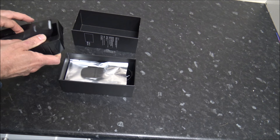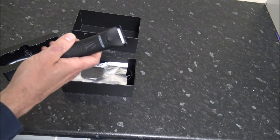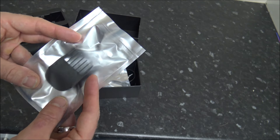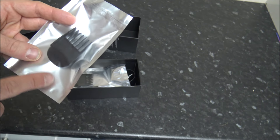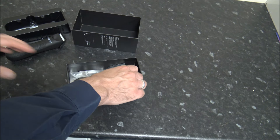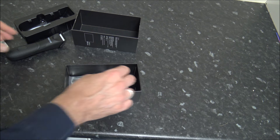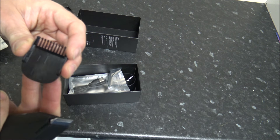I've got the trimmer itself - this is the first time I've got this out and it feels really nice, it's pretty lightweight. Next thing in the box we've got the different sized combs. Depending on how long you wanted your beard or the hair you cut, you've got different lengths of combs. That one is 9 to 10.5mm, you've got 6 to 7.5mm, and then there is already one on here which is 2 to 3.5mm.